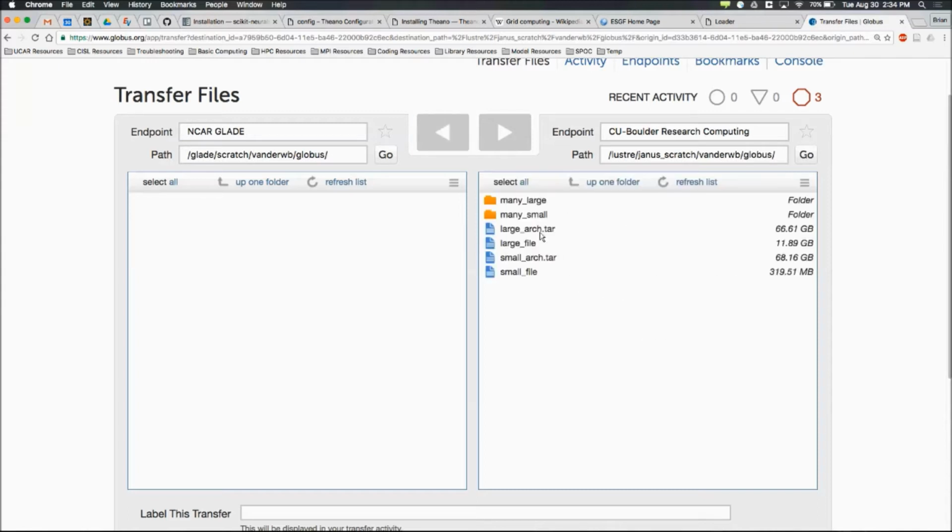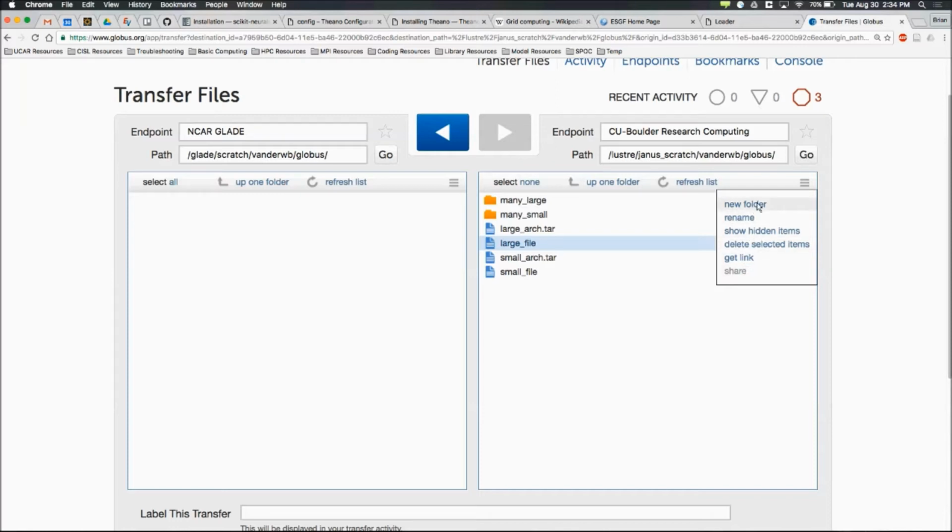So this works very similar to any other GUI-based file system. I can enter folders just by double-clicking, and then I can query a little bit of information about files. So in this case, I've got a couple of different files that I've moved here. These I've renamed, but they're basically just, again, WARF data. So if I click on this large file, which as you can see is about 12 gigabytes, here's some information you can get about it.